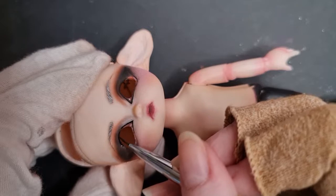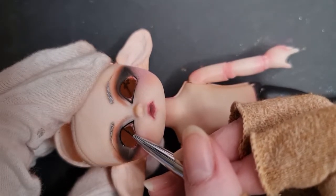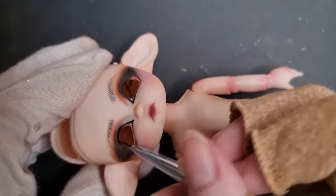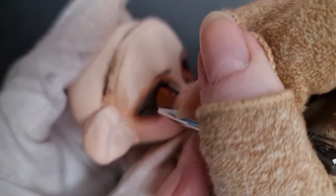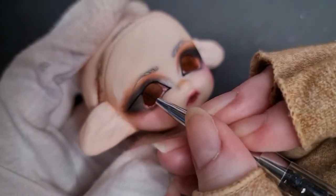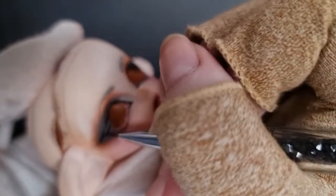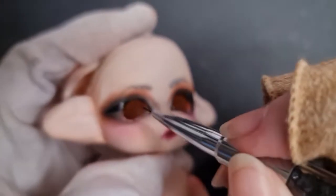Sorry, the camera keeps focusing on my thumbnail. Stupid camera.